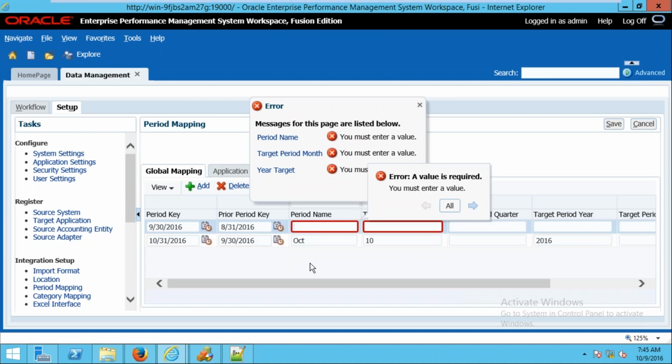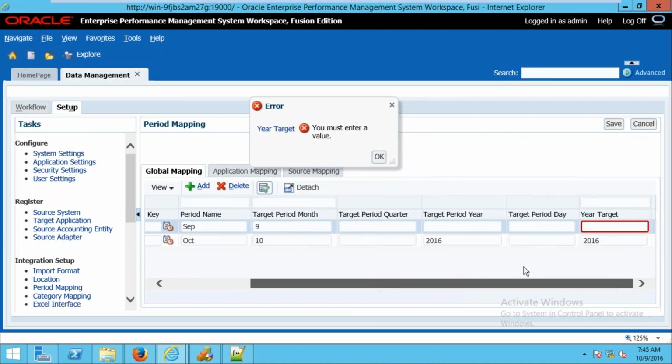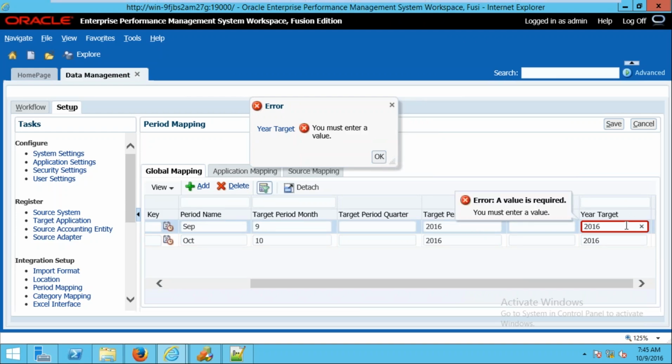And what is the period name for that? That is September. The target period month is 9, the target period year is 2016, and the year target is 2016.